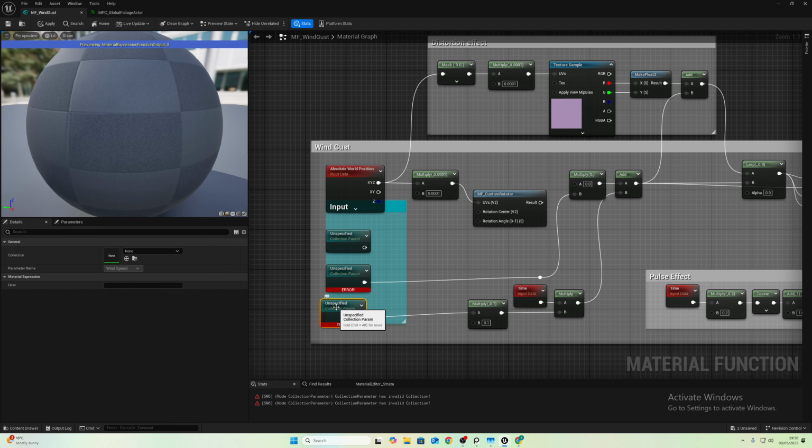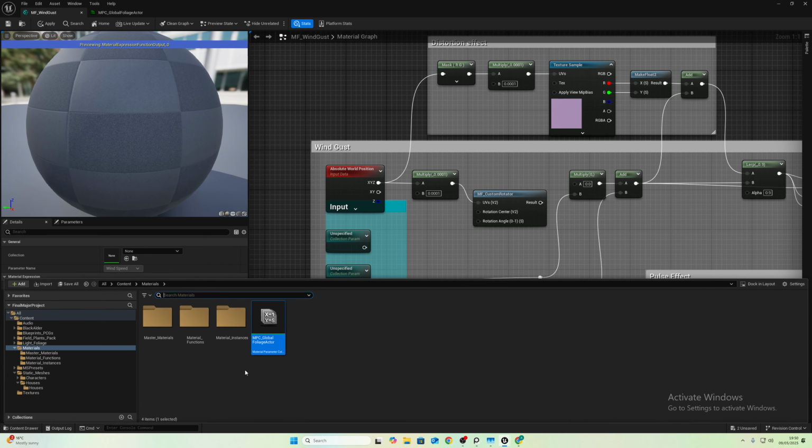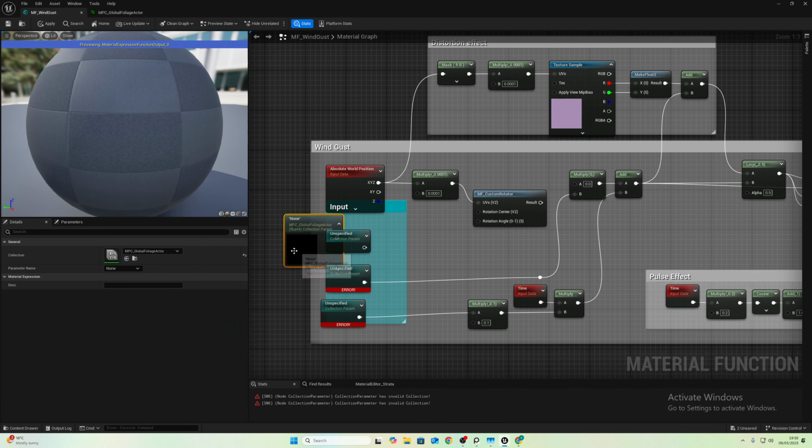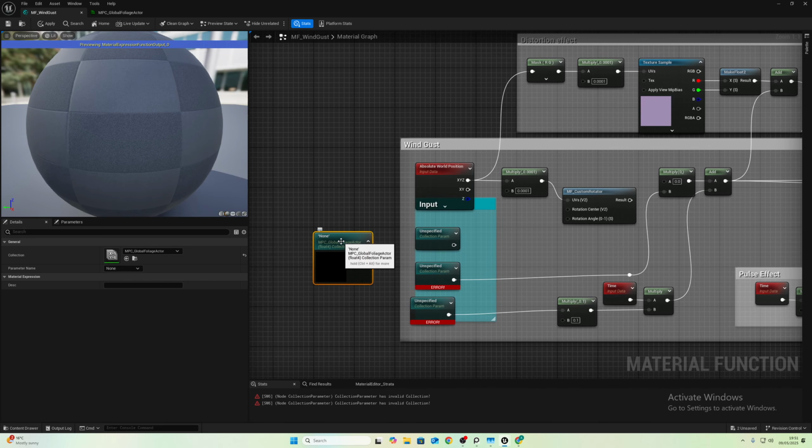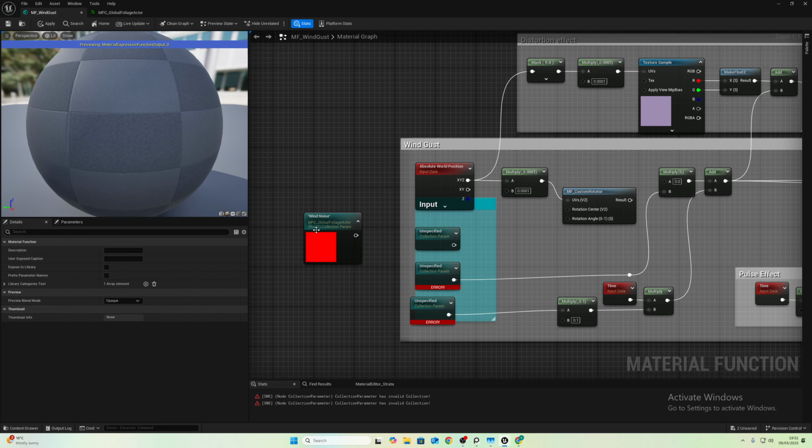Okay, so now we need to reference the enumeration. I hope I'm not saying that with confidence and being wrong. If we drag the enumeration into our graph, it now becomes a reference. In this case, let's pick one. We're going to pick wind noise. Now this is referencing the wind noise float, as you can see here, float 1, and it's a collection parameter.